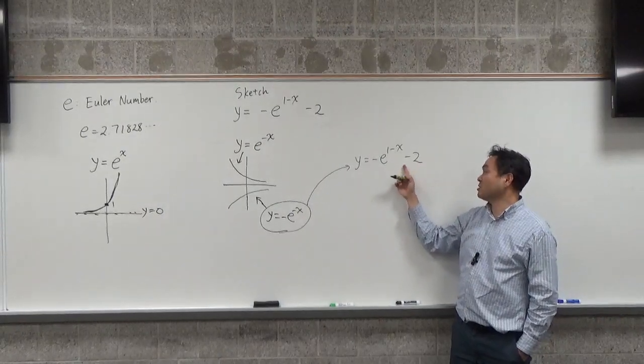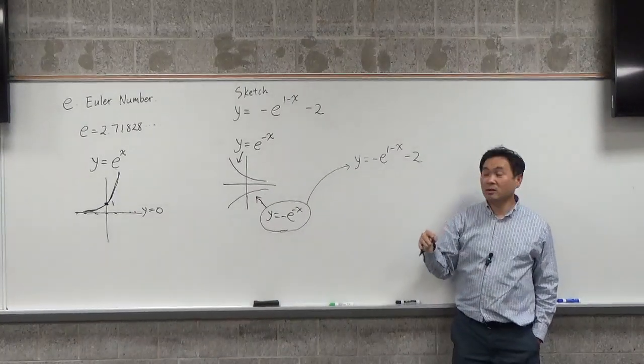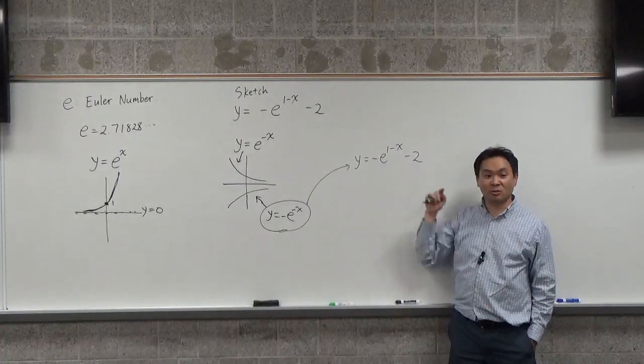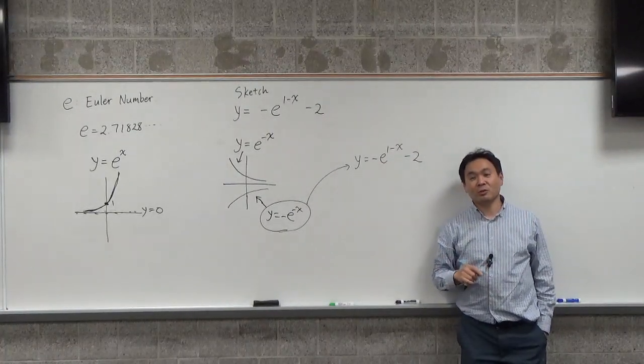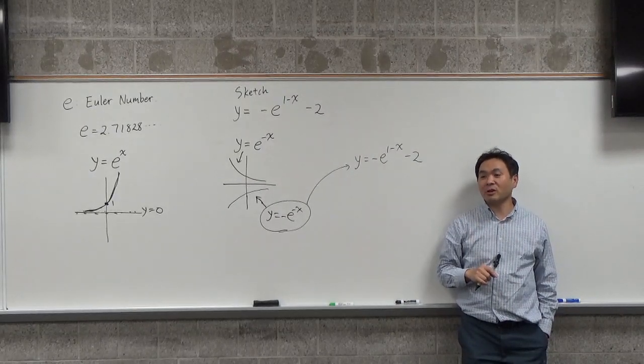And probably this is easy. Well, what does this minus 2 do? Makes it go down 2, right? So now the only mysterious part of this is, what does this 1 do? Okay, what do you think that 1 is going to do? Go left by 1? Okay. Anyone else?